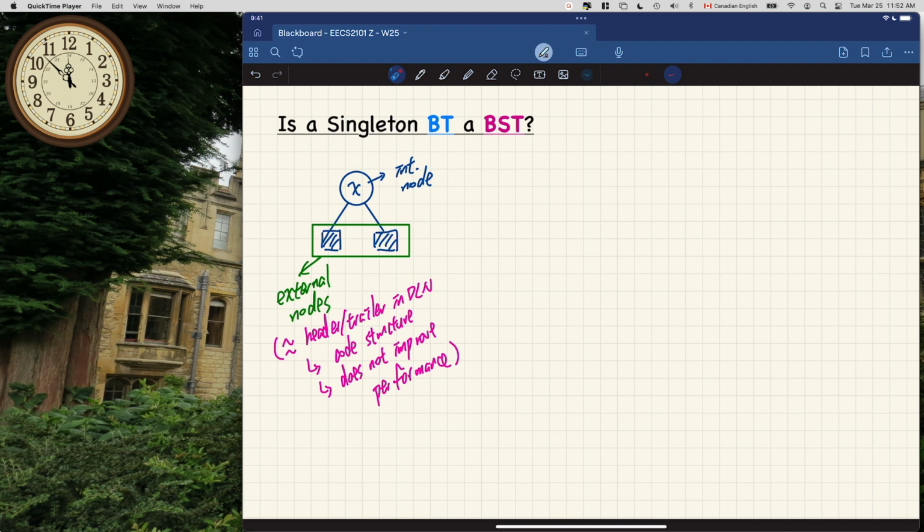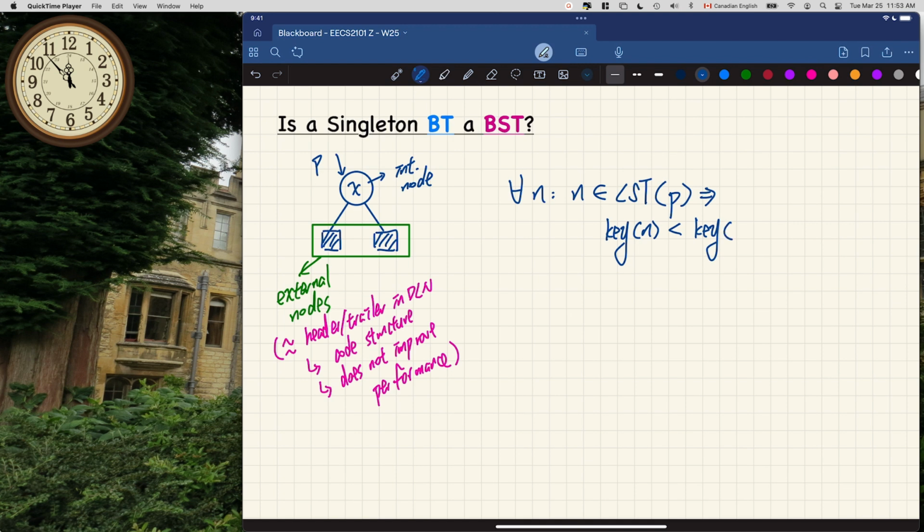In order to satisfy the search property, we basically have to say that for every node n in the left subtree of P, where P is the parent, the key of n is strictly less than the key of P. That's something we saw just earlier.